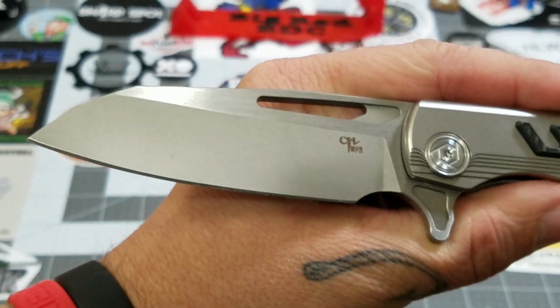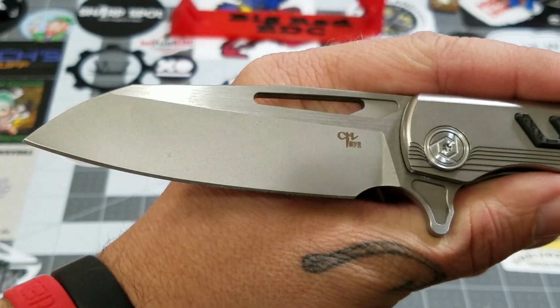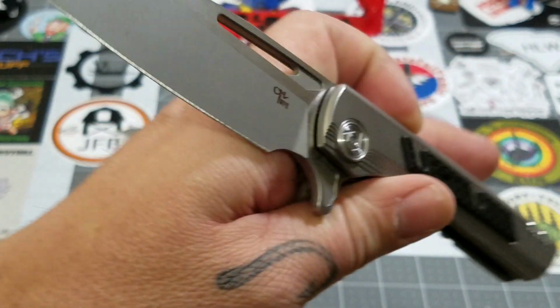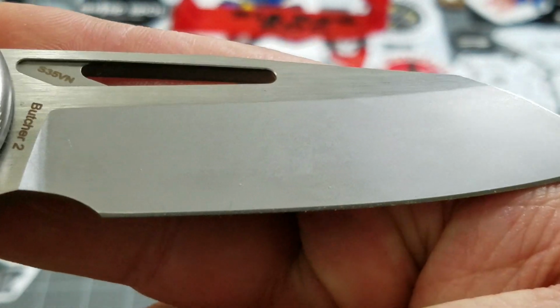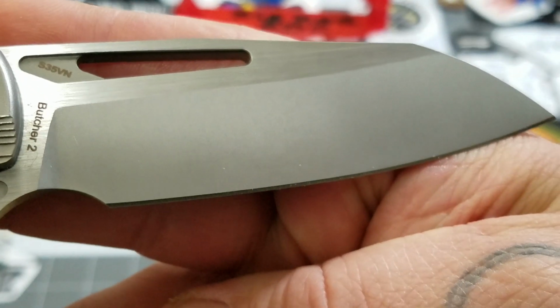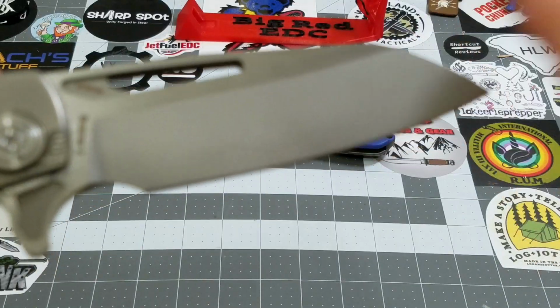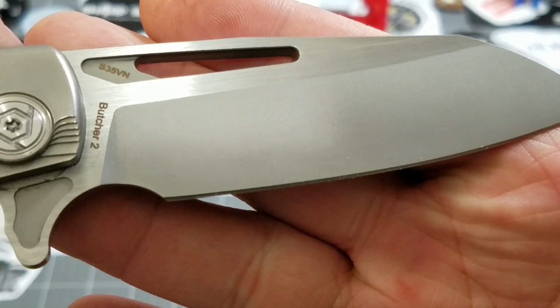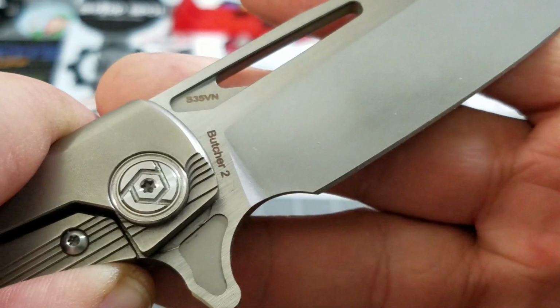Now that it's open, this is what I absolutely love about this knife. You've got this awesome S35VN sheep's foot blade. What appears to be a bead blast on the grind, and then the satin flats. I really like that contrast. There you go. There's your S35VN and your Butcher 2.